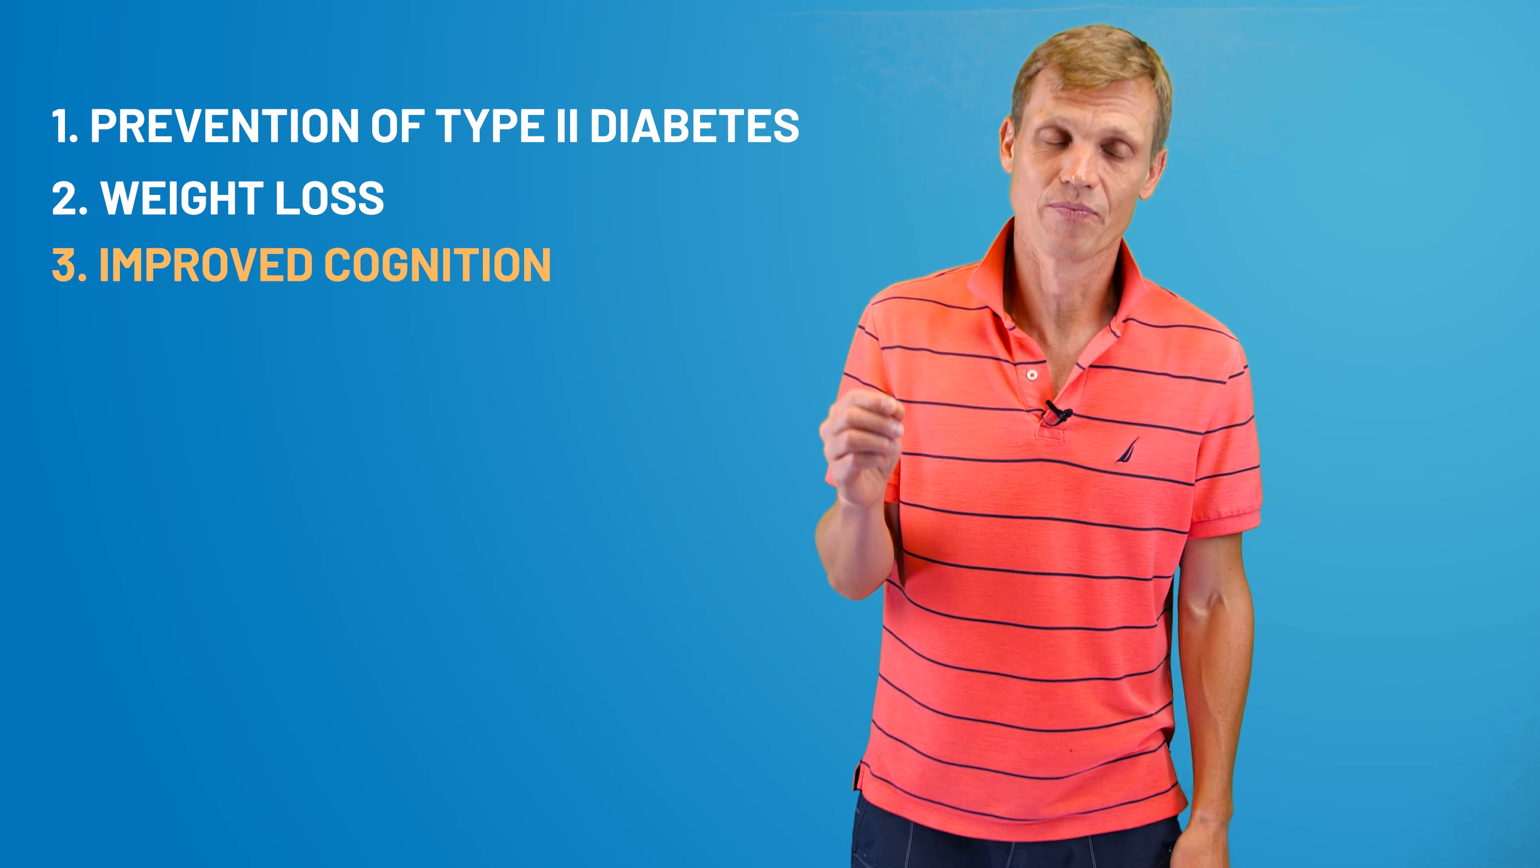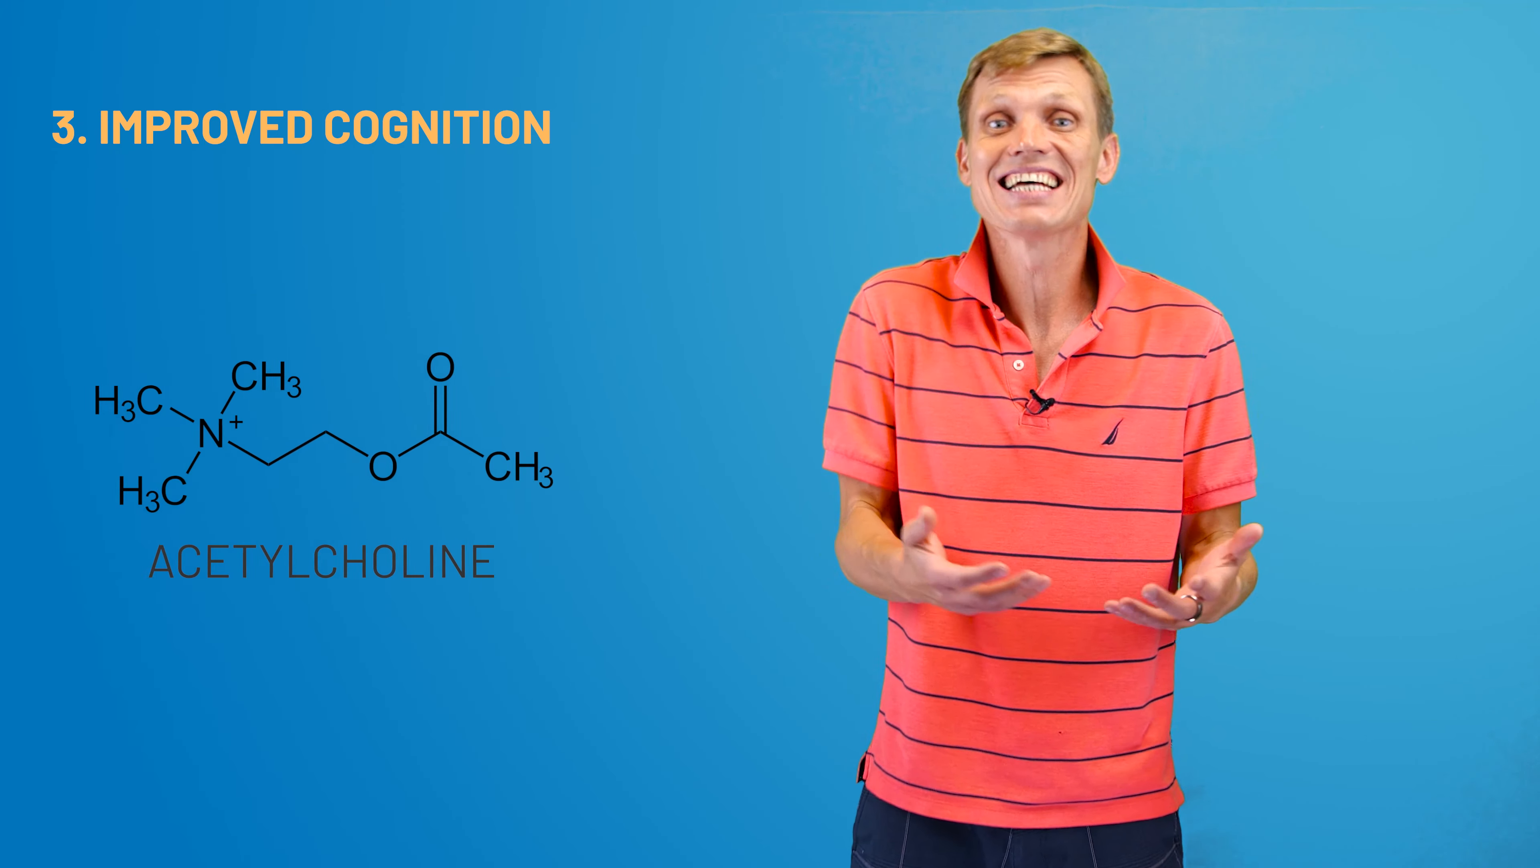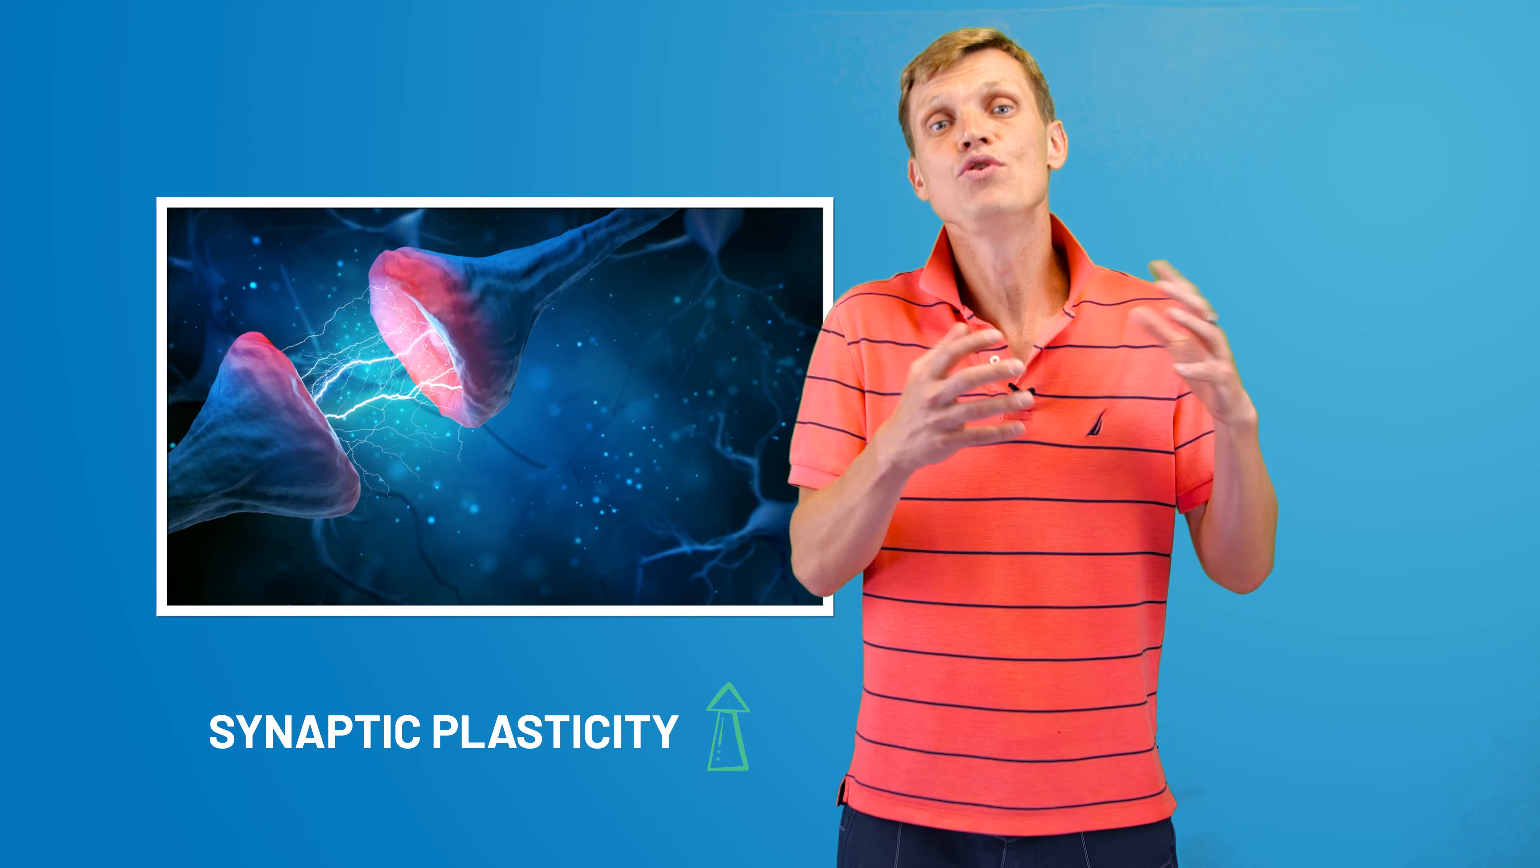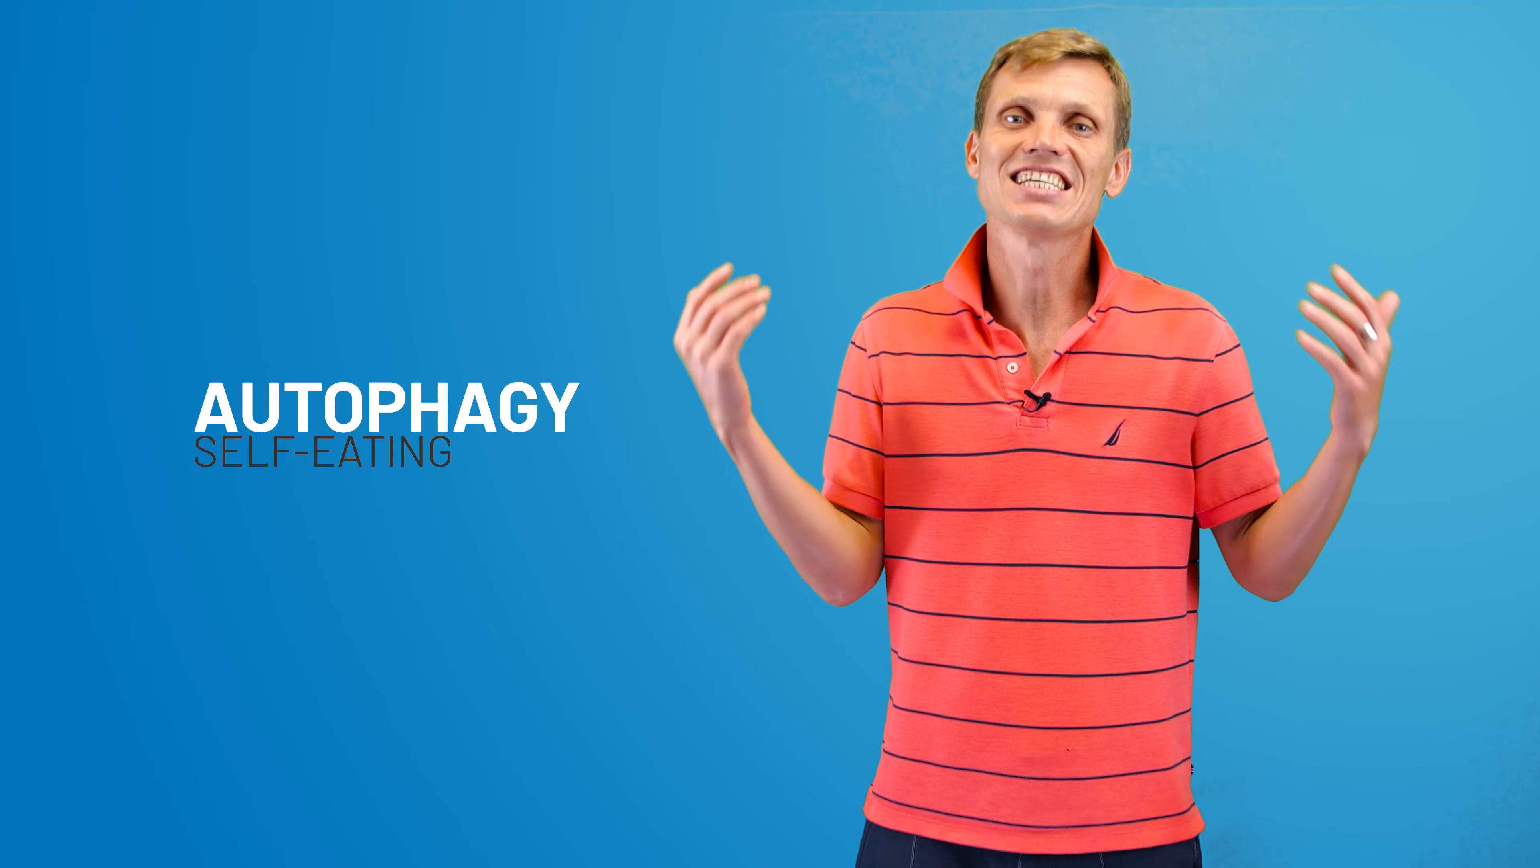Next is improved cognition. Although the mechanisms are still unclear, IF increases the tonus of the parasympathetic nervous system, which relies on acetylcholine as its primary action molecule. How does this affect the brain? It leads to increased synaptic plasticity, meaning your neurons will more easily be able to form new, stronger connections. In other words, you'll understand and learn new material faster. Brain inflammation is reduced. Unnecessary cells are disposed off more efficiently through the process called autophagy. And cognition is enhanced. Basically, fasting makes us sharper.